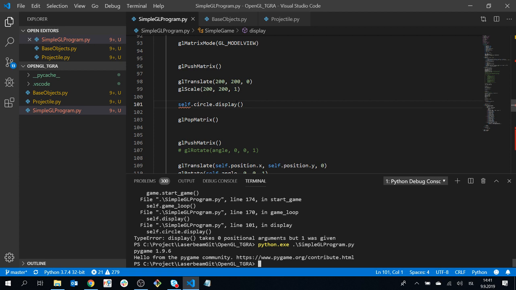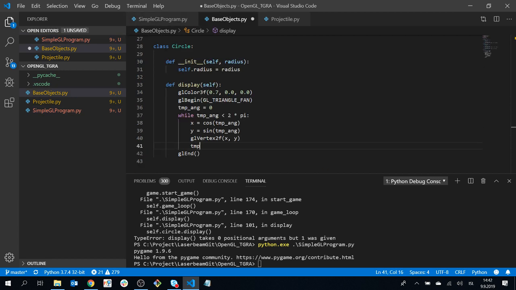Yeah, I'm never changing it. I'm saying while it's less than or equal to 2 pi, but I'm never putting it closer to 2 pi. So temporary angle plus equals, let's say 0.1. Let's see if that's enough of a circle.